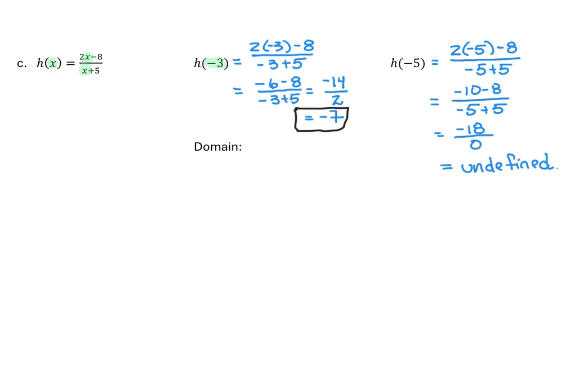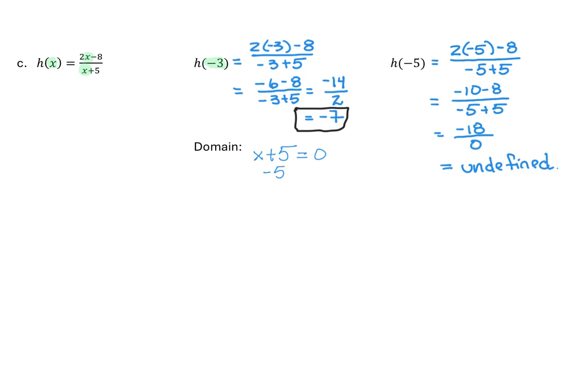All right, last thing that we want to look at is our domain. So remember, fractions, we do have trouble spots, and our trouble spot is when the denominator is equal to 0. Well, we already know what the trouble spot is with this last example, but if we go ahead and actually find it from scratch, what we do is we set our denominator equal to 0, and we solve.